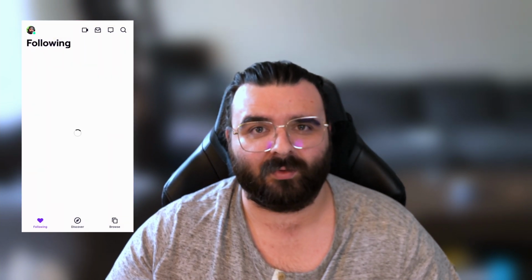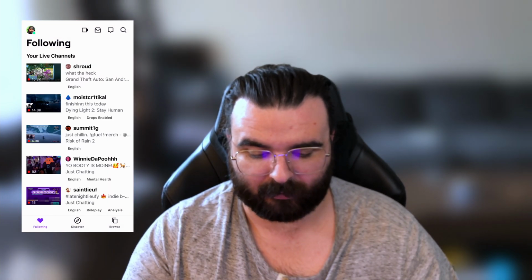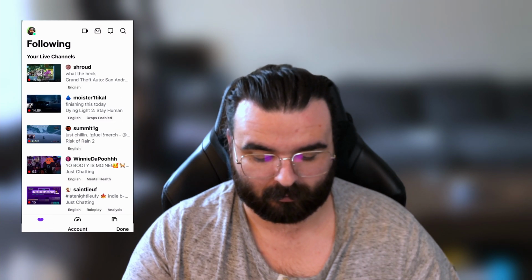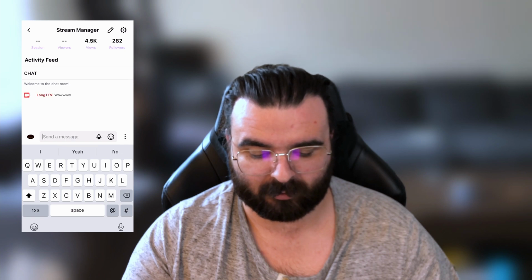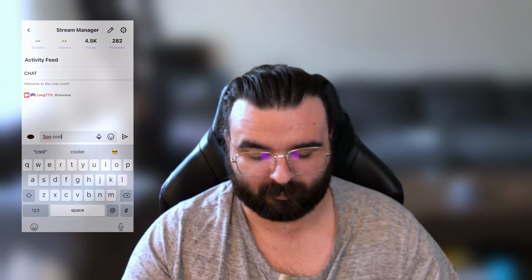Now, if you're on a single monitor setup, that's going to be really hard to watch chat and monitor your notifications by alt-tabbing. So the solution for that is actually to watch your chat and notifications on another device, like your cell phone. You see, Twitch actually has something called the Stream Manager built in inside the Twitch app. Within the Twitch app, you open it up, you can go to Stream Manager, and this way you can view your notifications and chat directly from your phone.